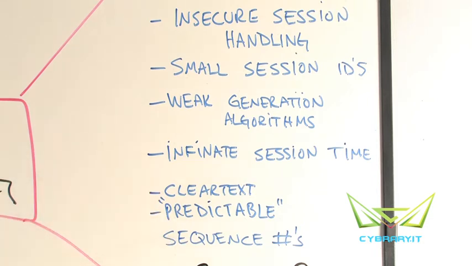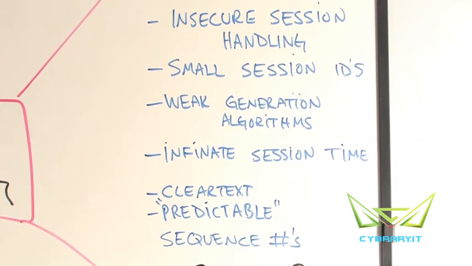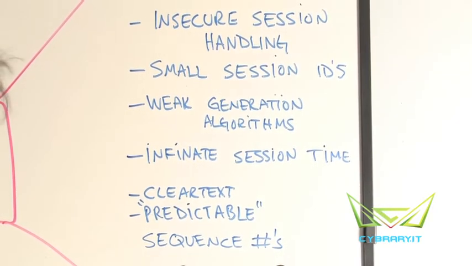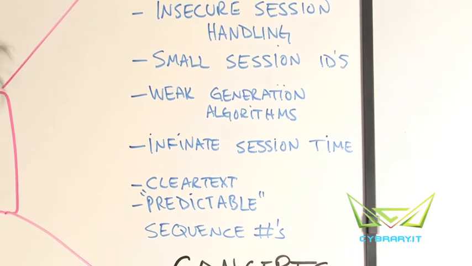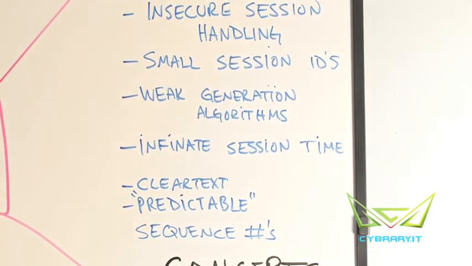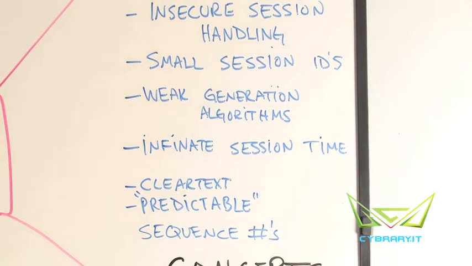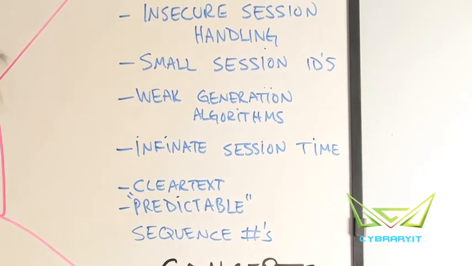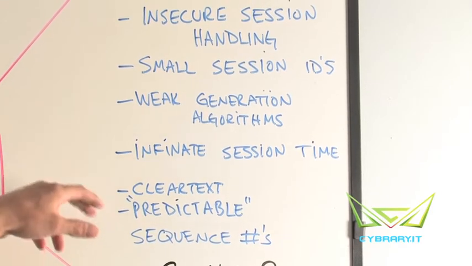Infinite session time. If there's no logout or lockout capability and you can just stay connected to, for example, X website, won't name names here, but if you could just stay connected and come back 5-6 hours, 2-3 days later and you're still connected, well then that exponentially increases the likelihood of someone being able to take over somebody's session.